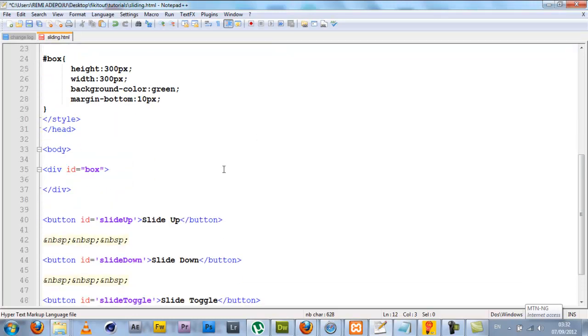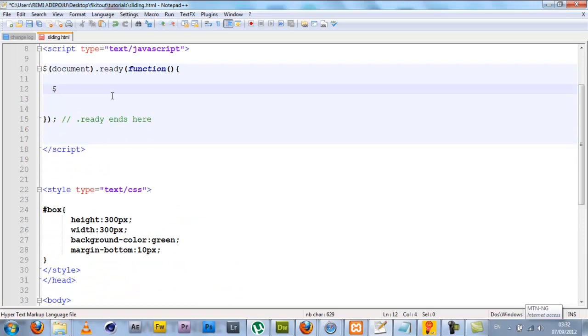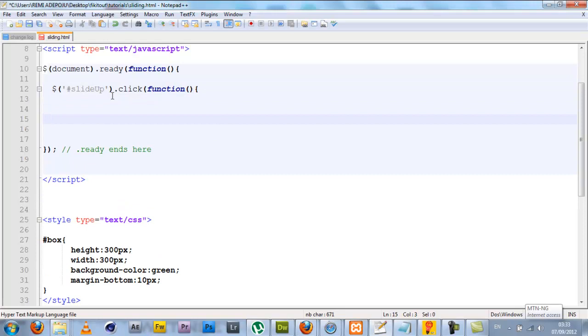Slide up button is down here with an ID of slideUp. So here I'm going to use jQuery to grab that button by its ID using its CSS selector. I'm going to slide up. Now set a click event on it. My click event, I'm going to give it an anonymous function. Close here and put a comment down here saying end slide up.